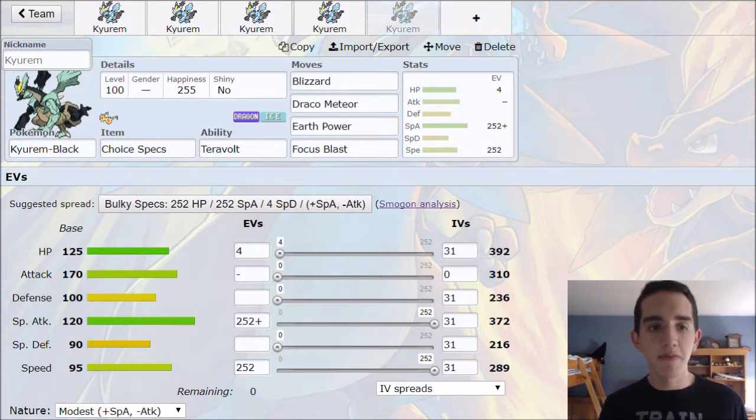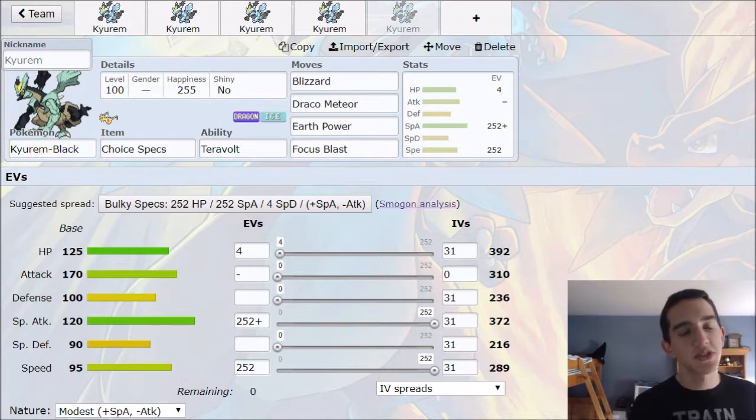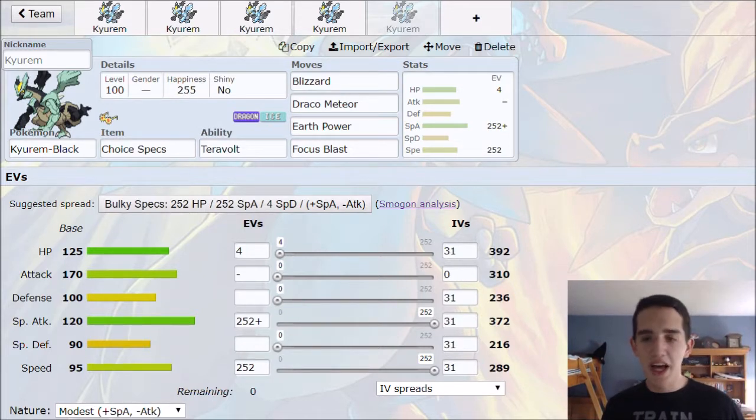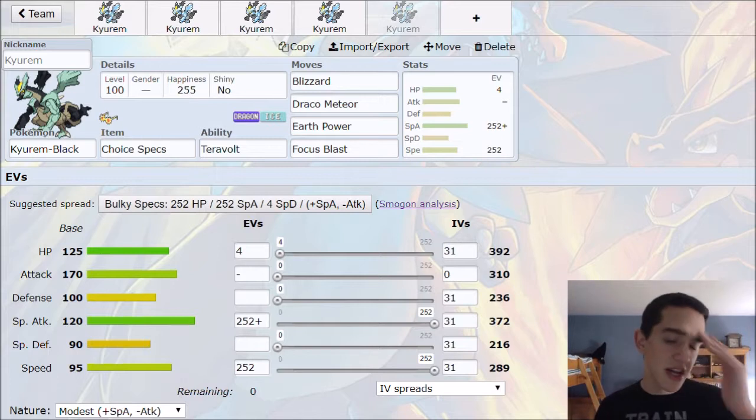Alright, so how to beat this thing. Faster threats, stuff like Mega Charizard X is going to be able to outspeed pretty much every set except for Choice Scarf, and one-hit KO with Outrage. Stuff like Latios, Alakazam, more so Latios, not Alakazam. A lot of other dragons like that. Ferrothorn's able to wall up pretty much all these sets, and then obviously hit back with Gyro Ball, which will do a lot of damage.